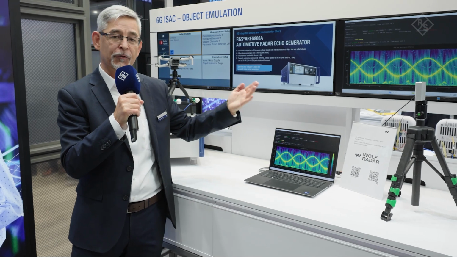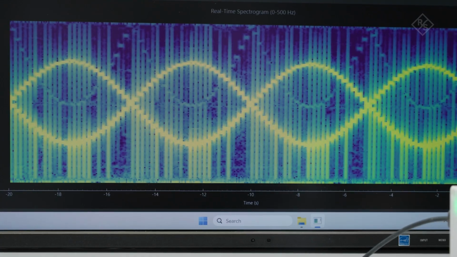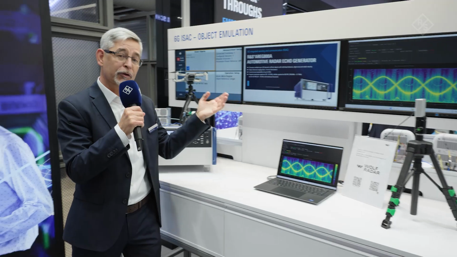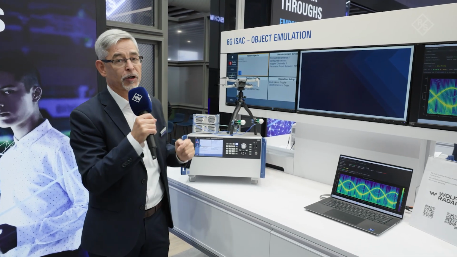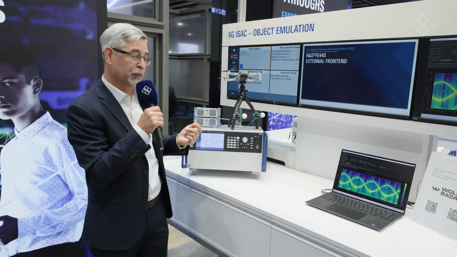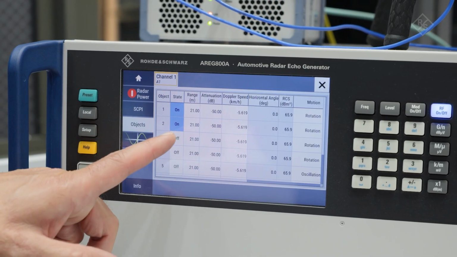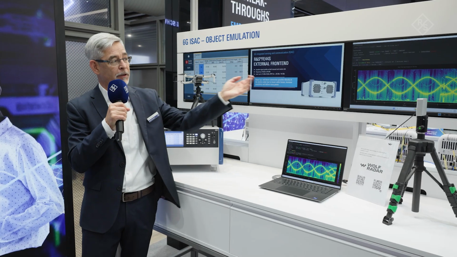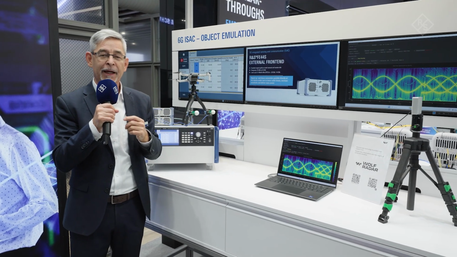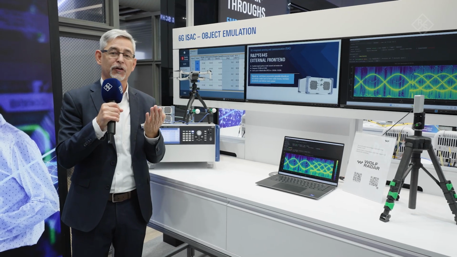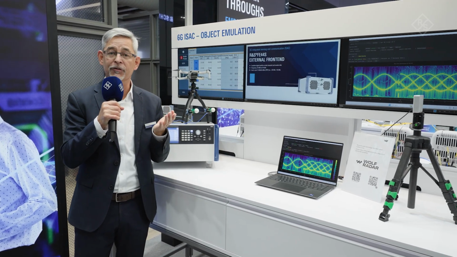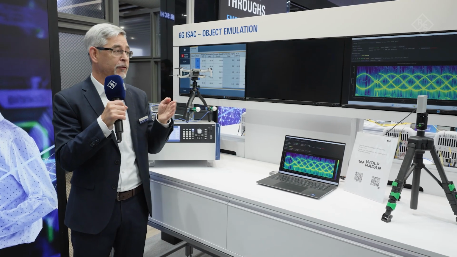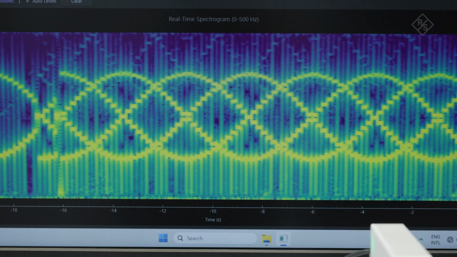You can see the result of the object emulation on the screen. It shows two signatures with 180 degrees phase shifting between them, which correspond to the rotation of such a propeller of a drone. Obviously, it would be easy to just configure a second propeller by enabling additional objects, and you can see the result on the screen changing. Now, these micro-Doppler signatures are important for object classification because the movement of the wings of a bird, for instance, would be very different to what you see on the screen right now.